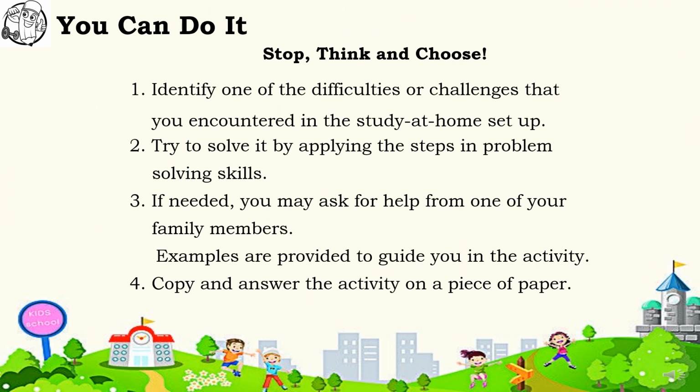For your You Can Do It activity, you are going to do the Stop, Think, and Choose. Number 1. Identify one of the difficulties or challenges that you encountered in the study at home setup. 2. Try to solve it by applying the steps and problem-solving skills. 3. If needed, you may ask for help from one of your family members. Examples are provided to guide you in the activity. And 4. Copy and answer the activity on a piece of paper.